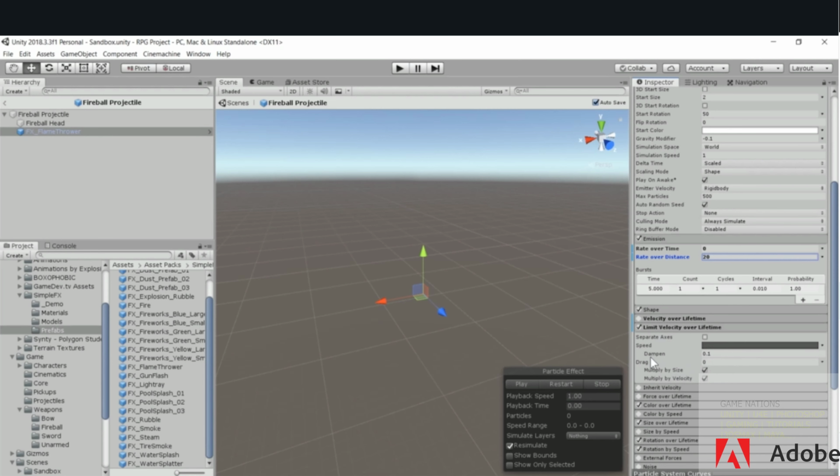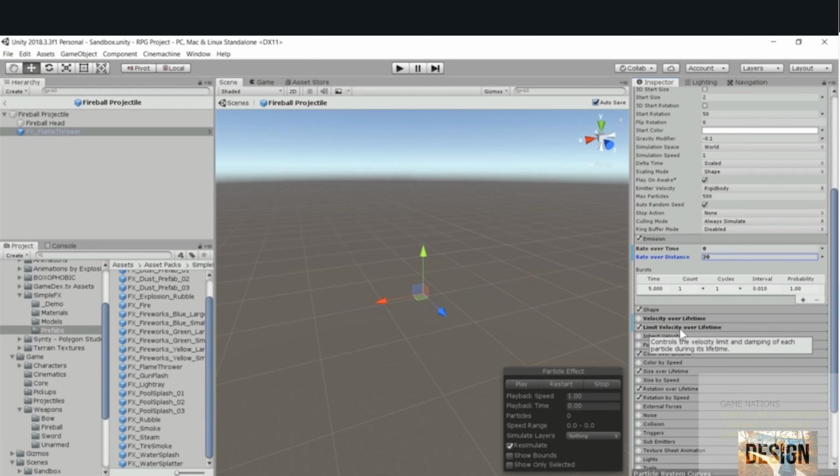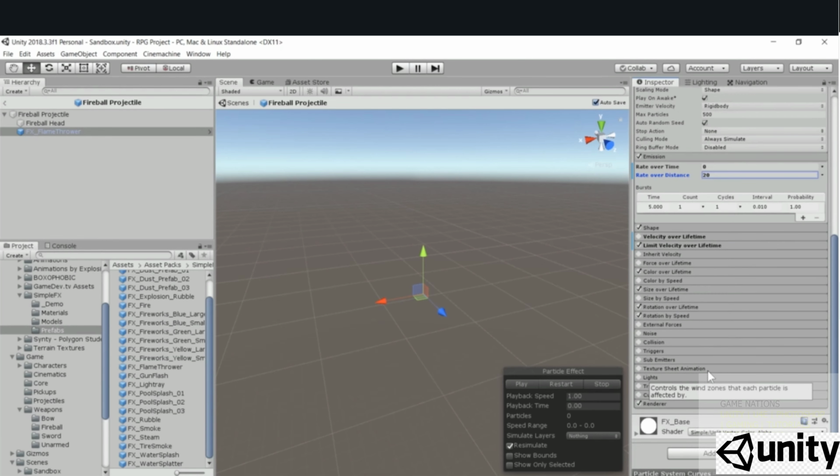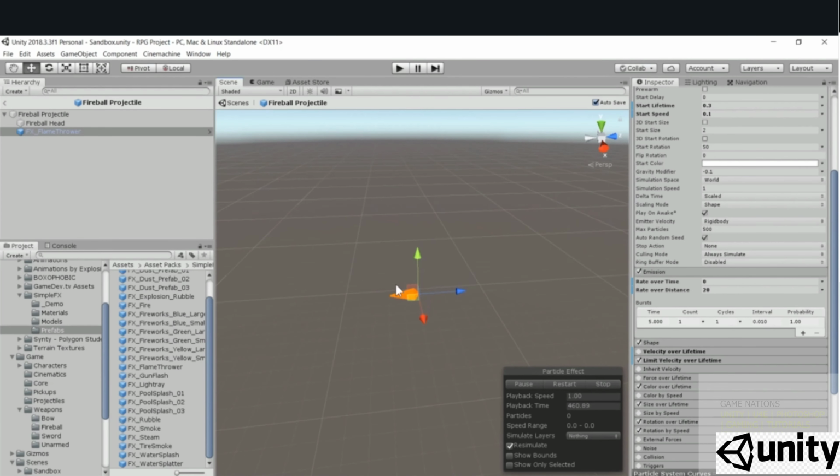So it puts a little bit of dampening on it, which is another way of saying things aren't going to move faster than we want them to move. If this thing's flying through the air, we're not going to get any weird behavior with things trying to be pushed around too quickly. So we'll just leave the limit velocity over lifetime on. Color over lifetime, leave that on. Size over lifetime, yep, all these things are looking pretty good. Rotation speed, great.